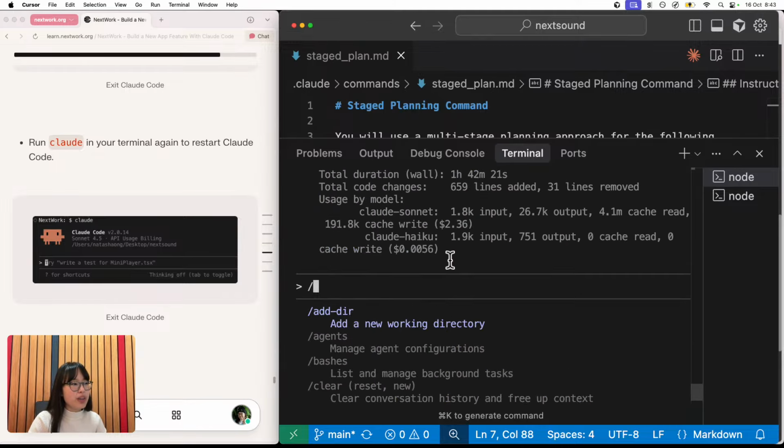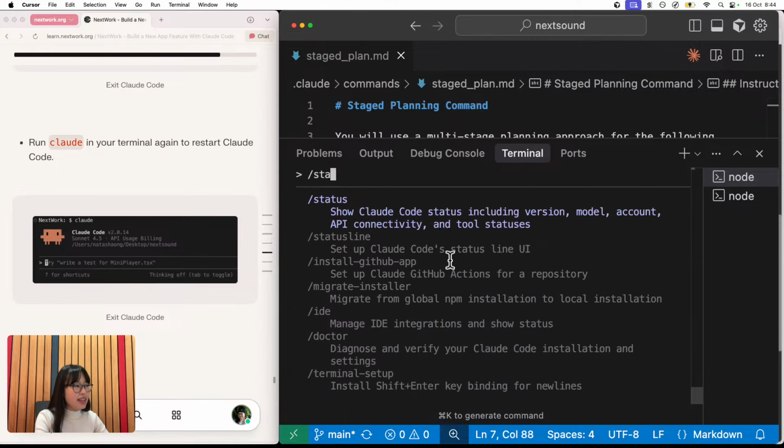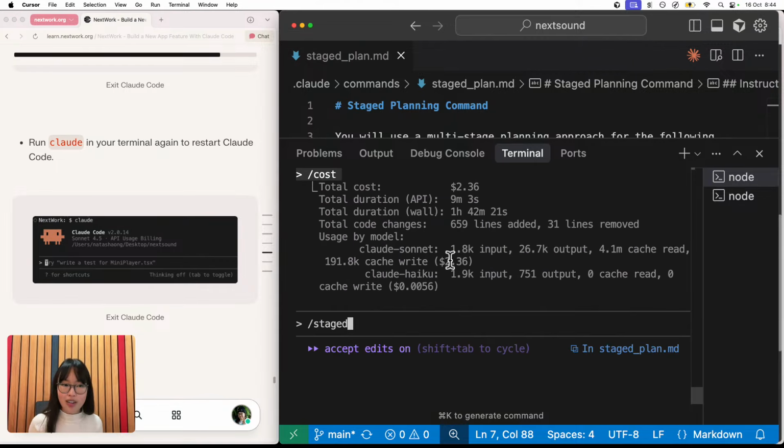You might be wondering, why are we exiting Claude Code when we just created a command? Just realized we haven't talked about this. But what we want to do is run that command. And at the moment, it's actually not possible to run the command. You can even type stage plan. It's going to show up. No, there's no command called stage plan yet. You almost need to exit Claude Code and create a new session for that command to be available for use.